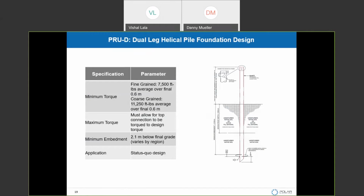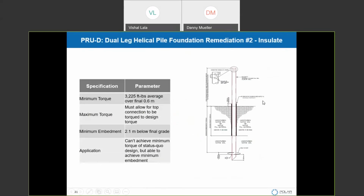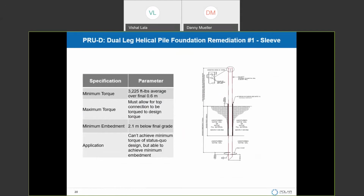And so here's your standard pile design, and again, this will be stamped for the province that you're in. It'll come with the details of the pile itself and the minimum torques that you need to achieve during the installation. Along with the package, you are going to receive your remediation pile design, which is, hey, what if I don't hit the torque specified? What should I do? Again, just so you're aware and you don't have to worry about contacting someone from Franken Solar or Polar Racking, you're going to the site prepared.